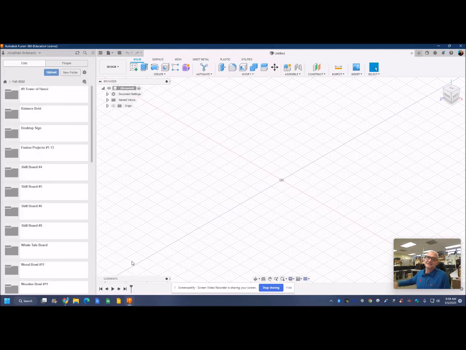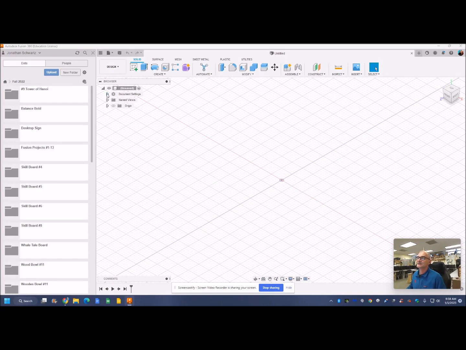What we're going to do today is draw a golden ratio, or a golden spiral, in Fusion 360. It is a Fibonacci sequence. That sequence is you take the number and add it to the previous. So you start with 0. 0 plus 1 is 1. 1 plus 1 is 2. 1 plus 2 is 3. 3 plus 5 is 8. 8 plus 5 is 13. 13 and 8 is 21. So let's go ahead and get started.